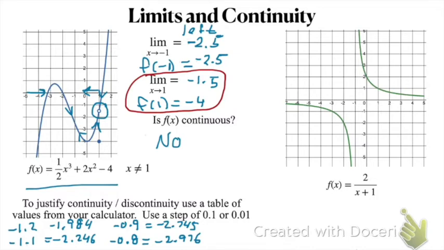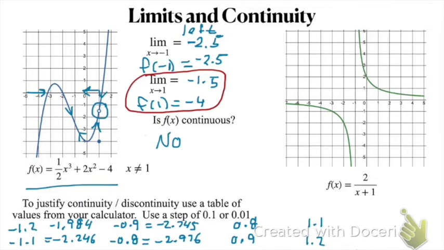You do the same thing for the other one. Give me 4 values at x equals 1. So again, you do like 0.8 as you're coming in from the left. You do 0.9. You do 1.1 and 1.2. And give me those values. Since it says on this that the function does not equal 1, we know that there's a hole there. But I want you to be able to look at a calculator, look at a table of values, and see what's happening. Instead of just looking at a graph, you should be able to look at a calculator table and see what's going on also.